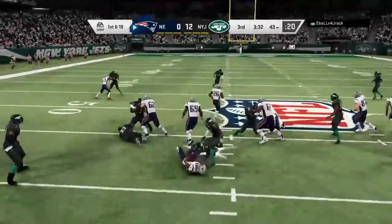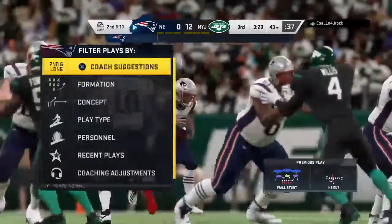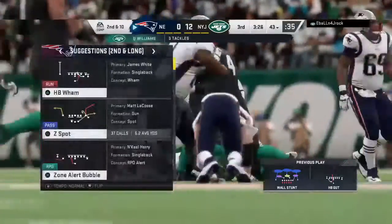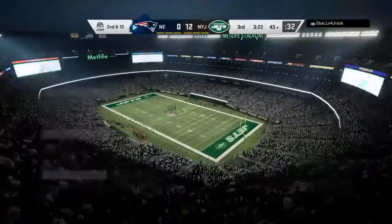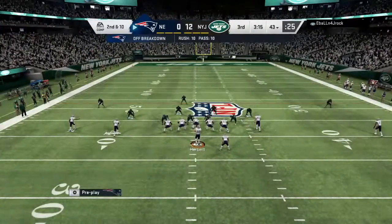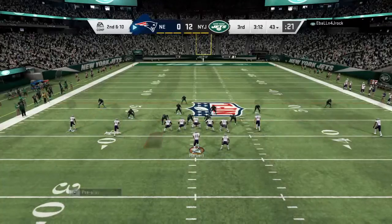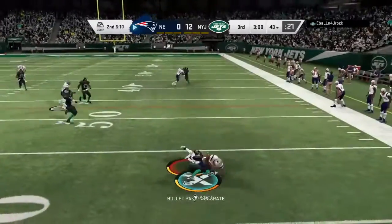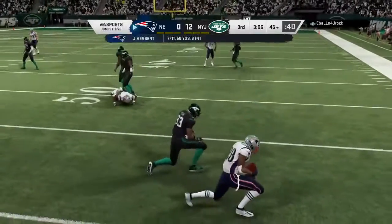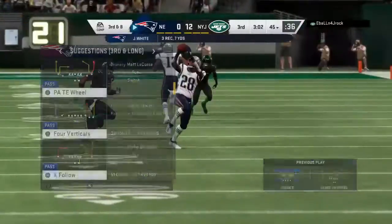First down, here's Wright. And the big boys up front, they're going to stop him right at the line. Officially no gain on the play, and it's second down. So after the run for no gain, here's second and 10. Let's get off the field, D. From the gun, Herbert. That's complete to White. It'll be a pickup of just 2, and that'll bring up a third down.